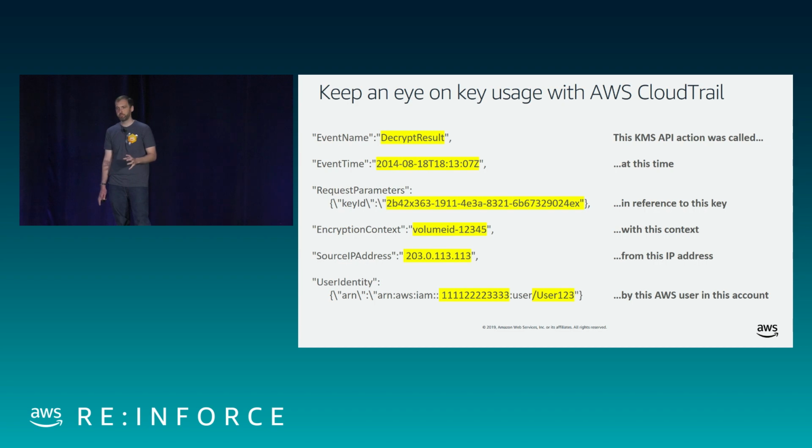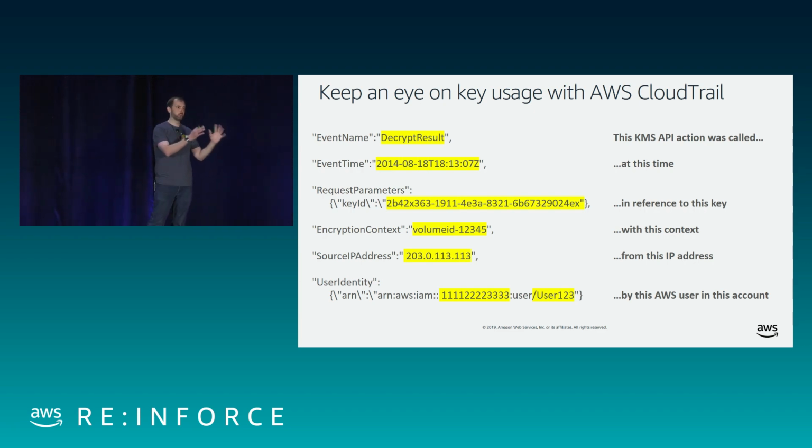All this stuff that happens in your AWS account against KMS will be logged in AWS CloudTrail. So when your SaaS is doing a generate data key request against the CMK in the customer's account, you, the customer, will have a CloudTrail log for that. CloudTrail keeps track of pretty much anything you could want. You don't want it to keep things like the plain text data key responses, so it does not do that. Going through some of these, we've got the event name, which is basically the API action taken, a date timestamp, and the parameters of the request, like the key identifier.